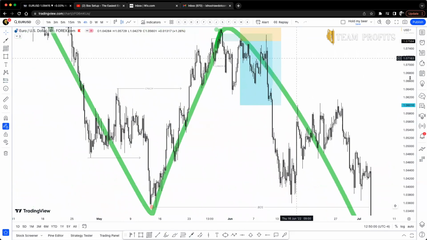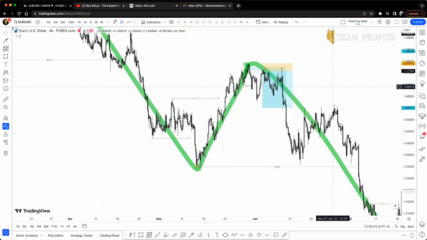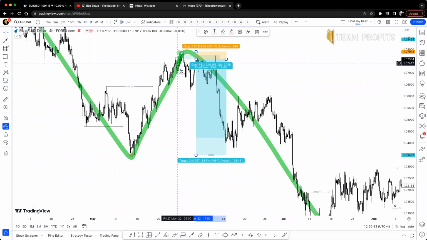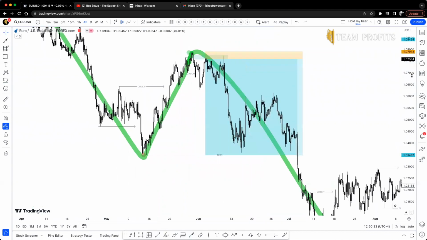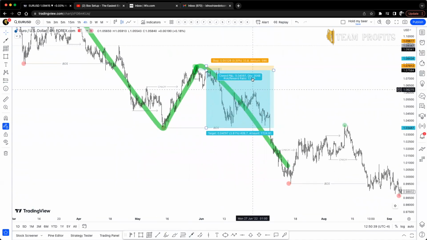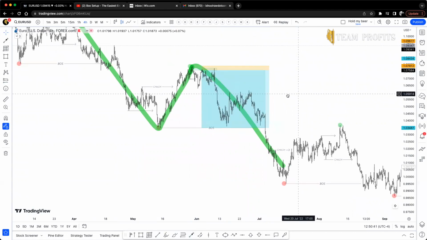Where are you going to put your take profit? This is where you can get a lot of pips, because you know that the order flow on the daily is bearish, and now you have caught the potential change of direction on the pullback. This pullback on the daily, on the external structure, is most likely ending because the lower time frame is confirming with the CHoCH. So now you can catch a very nice sniper entry. You can even hold it for longer, it's up to you, but this is already very big. That's a 1 to 12, but you can get a lot better.